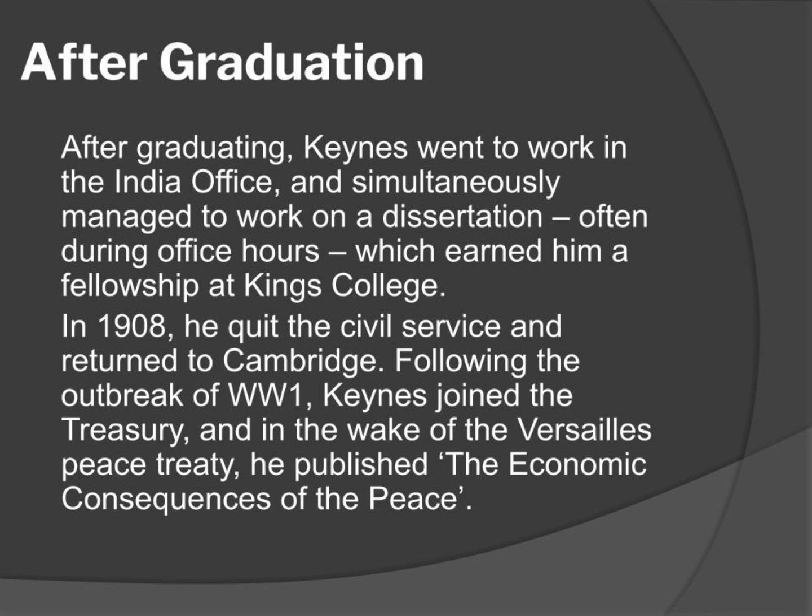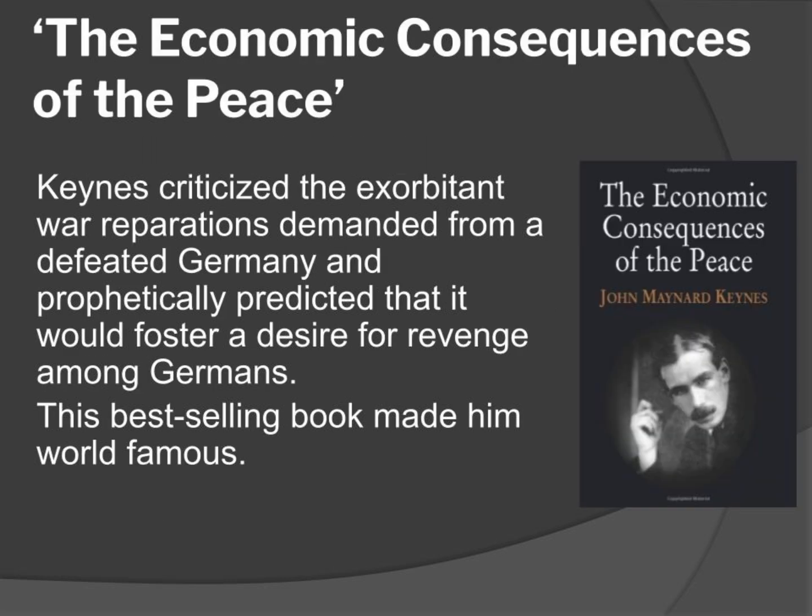During World War I, Keynes worked in the British Treasury, where he developed his views on the importance of government intervention in the economy. In 1919, Keynes published The Economic Consequences of the Peace, which was a critical analysis of the Treaty of Versailles. He argued that the reparations imposed on Germany were economically unsustainable and would lead to severe economic and political instability in Europe. This work highlighted Keynes's ability to foresee the long-term economic impacts of political decisions.